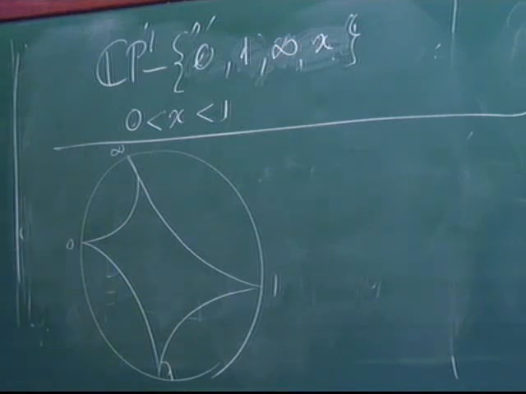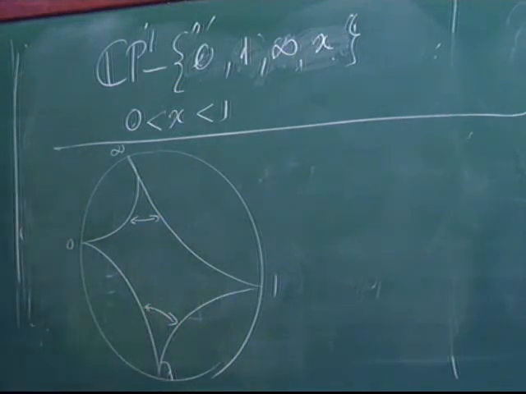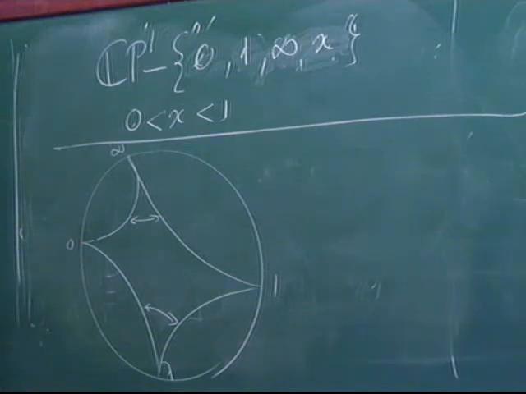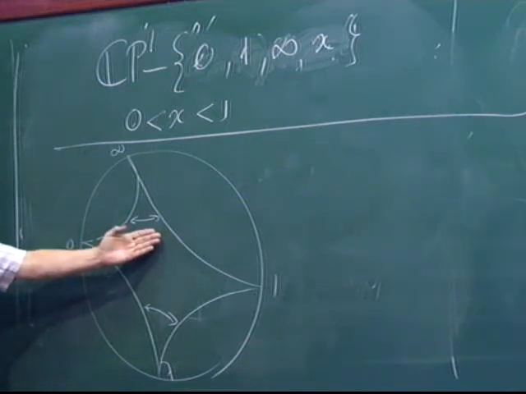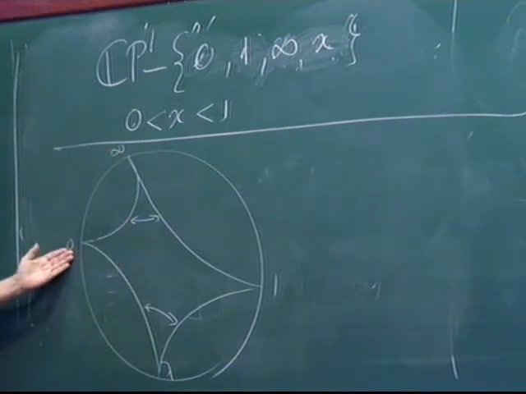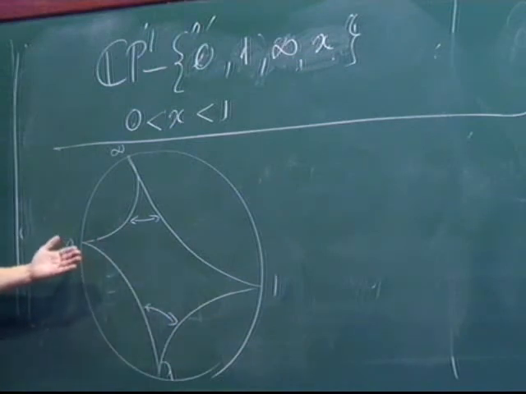But today let me do it this way. I identify this with this, and this with this by some isometry. Of course, the isometry sending this to this is not unique. And we have the same problem that we had last time, that if we choose an isometry at random, probably it will not create a sphere minus 3 points. Topologically, if I identify this and this, this and this, I create topologically a sphere minus 4 points.